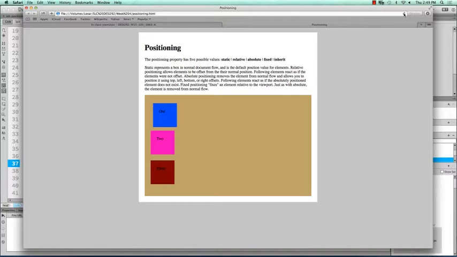What you're actually saying to the browser is, at the top edge of this element, move it 10 pixels. You're actually moving it down 10 pixels from the top of its original position. Same thing with left. Sorry, I'm trying to work backwards here because I'm looking at you. Go to the left edge and move it 10 pixels from the left, which actually moves it to the right. Does that make sense?